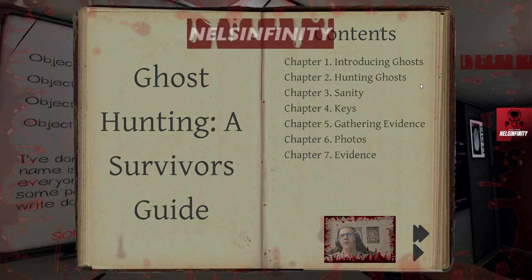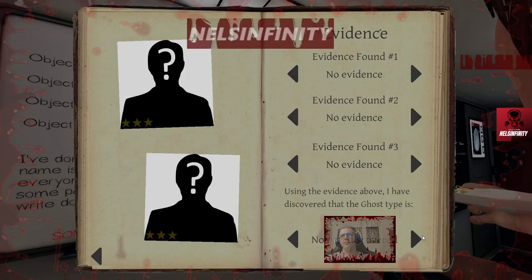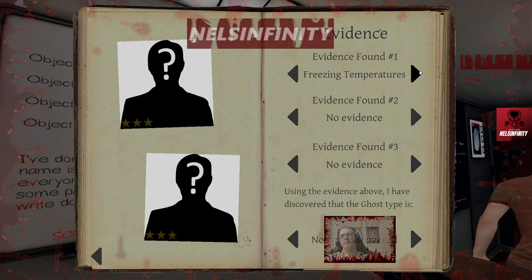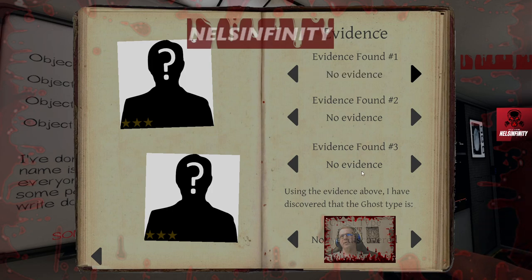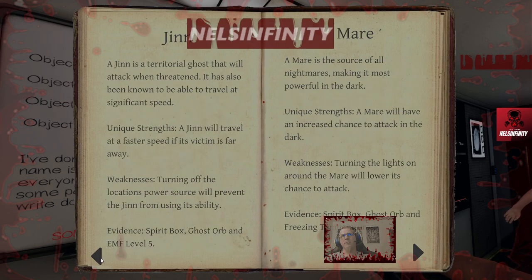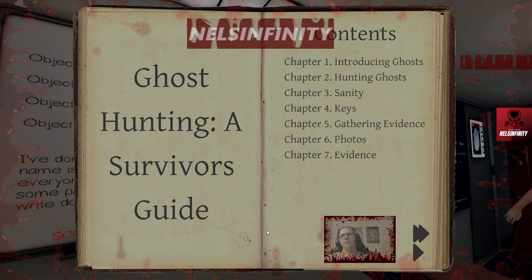So if you hit J, you open this journal, click the double arrows. You want to try to basically scroll through and get different evidence here. And then based on what three evidence you get, it will minimize it to which type of ghost it is down here. And then you can also use the beginning of the book to tell you descriptions and give you a general idea of what type of ghost it might be based on what you have partially.